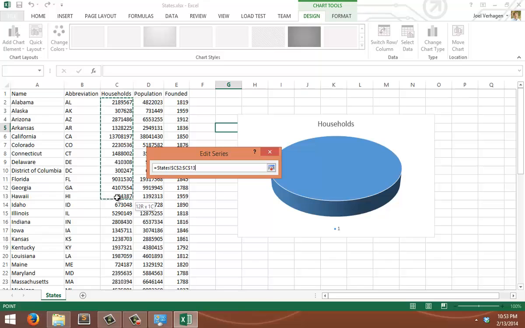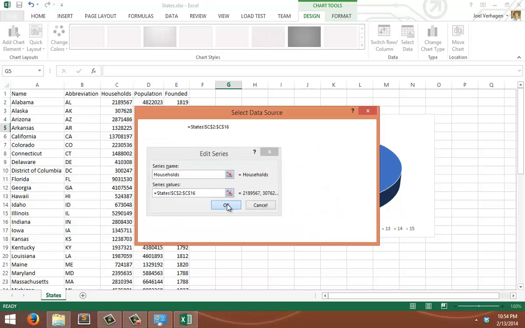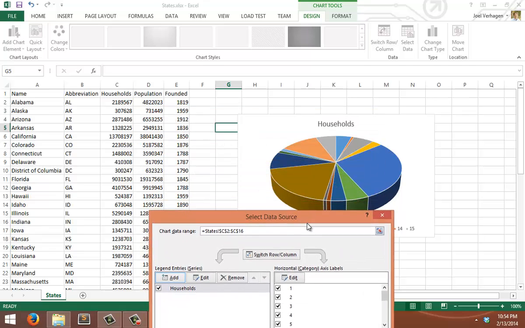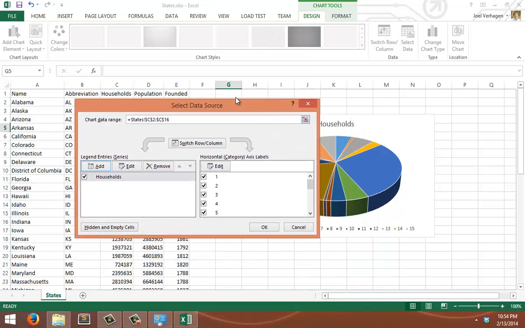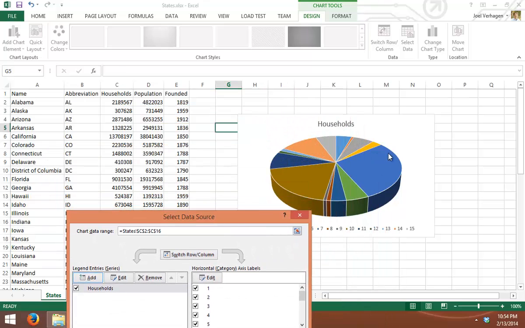Maybe we're going to select 15 this time. That's fine. So I selected 15. I select down to row 16 because the first row is taken by the headers. Now that the data is collected, click on this button, press OK, and you'll notice the pie chart already has different slices. It looks pretty cool, and the sizes of the slices are determined by how many households are in that state. Now again, there's no labels on here.